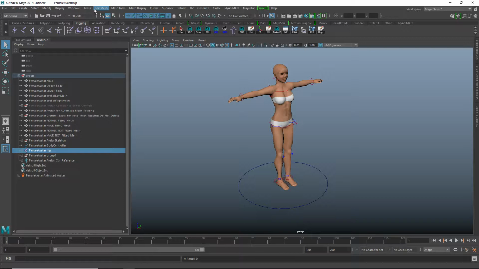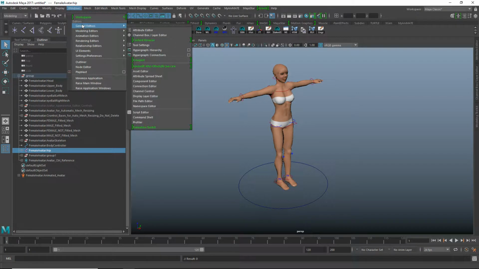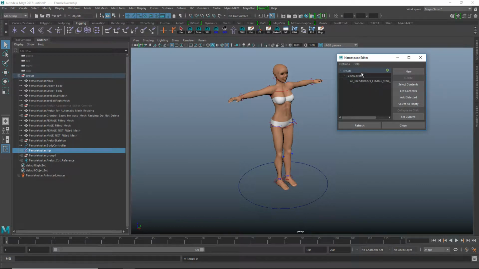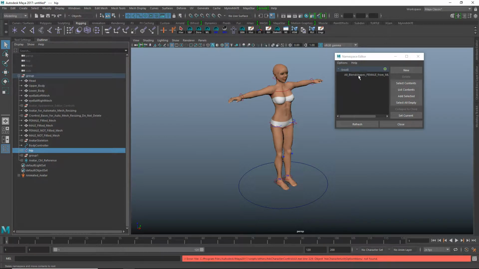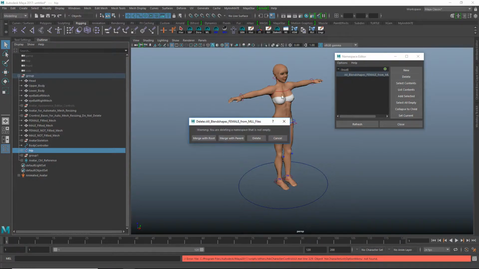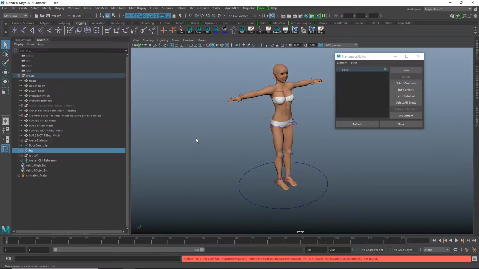So we go to the Windows menu, General Editors, Namespace Editor. There we go. I select the first namespace, delete, merge with root. Second, do the same, merge with root.